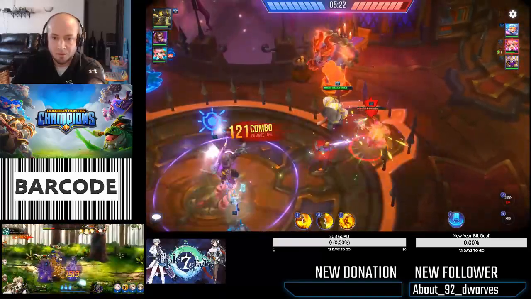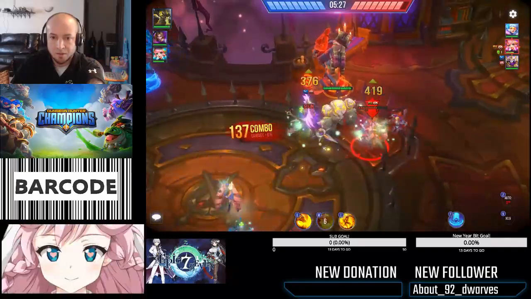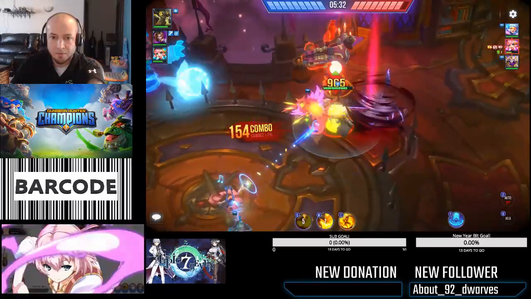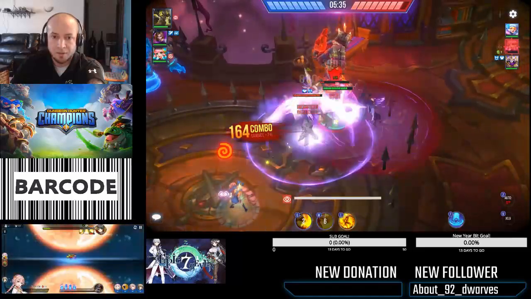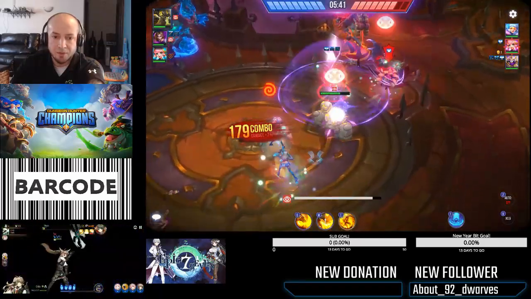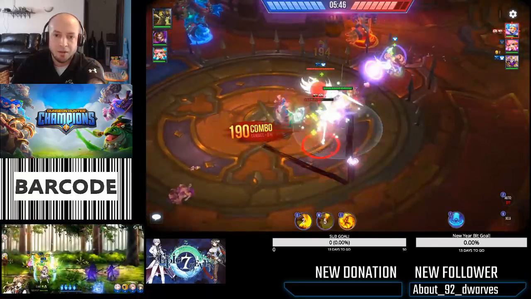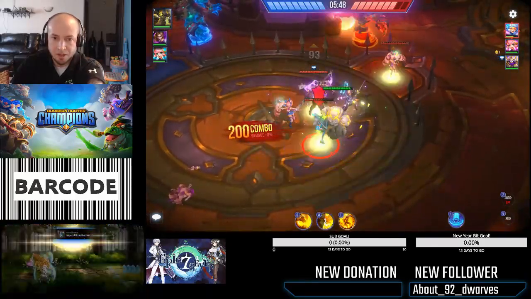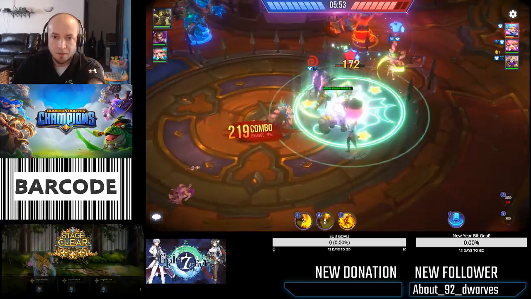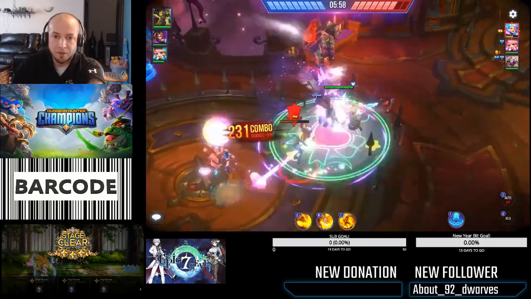Alright. Done. Strip. Stun. There we go. You know what? I need to kill D.Va this time because I need to bring her in the corner so that she can die. Ooh, nice heal by the dark. Let's see if I can bring her over. There we go.